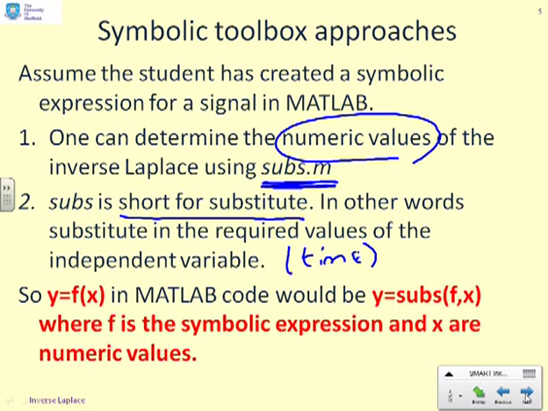So here's an example. If, in a piece of paper, you had written y equals f(x), or y equals f(t), and f is your function. In MATLAB code, if f is a symbolic expression, and x is your independent variable, and you want to substitute in particular numeric values for x, the command you use is this one here, y equals subs f(x), so that's equivalent to writing y equals f(x) on a piece of paper. In other words, first tell me the function, and then after the comma, tell me the independent values that you're interested in.